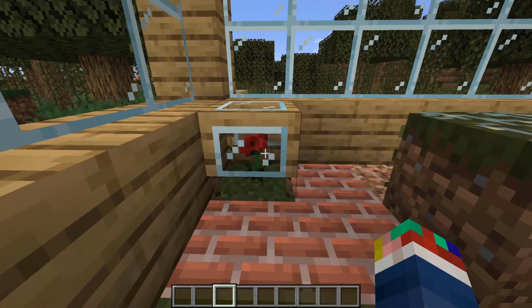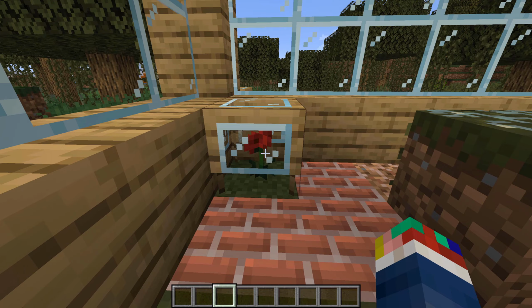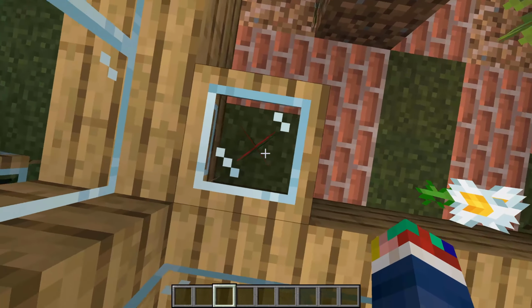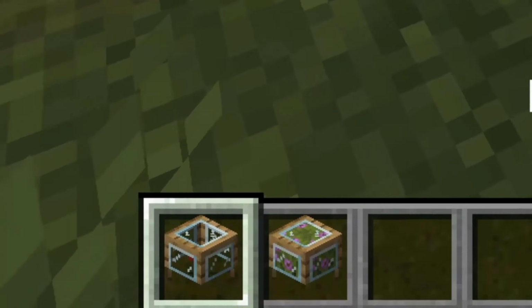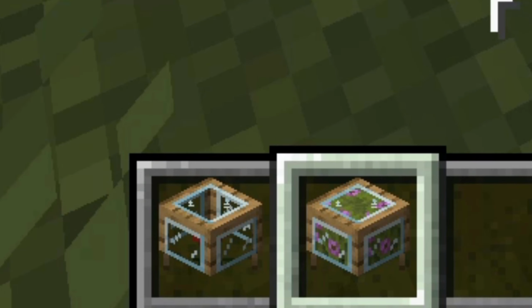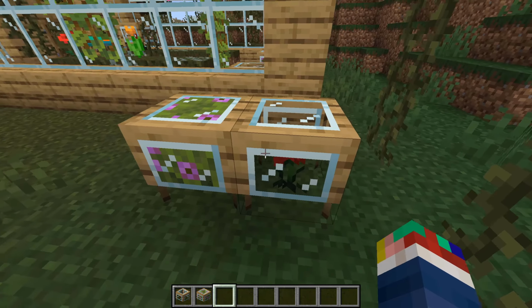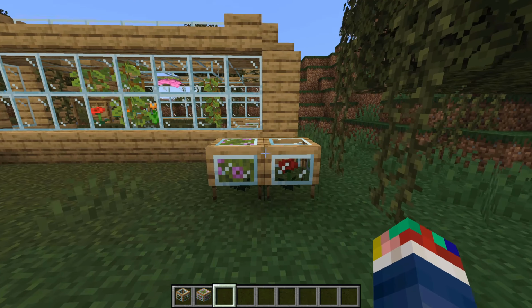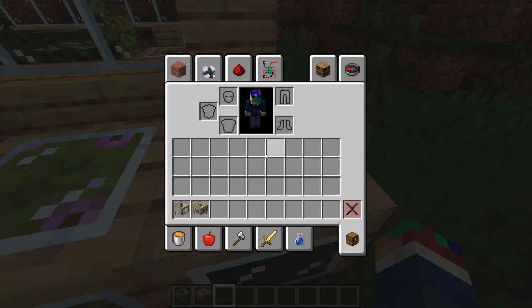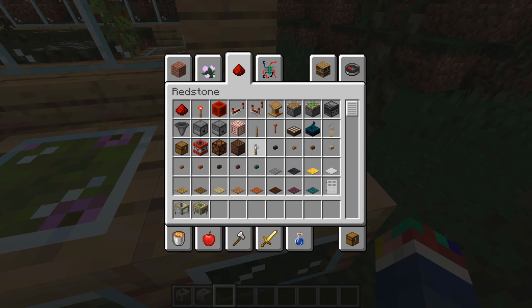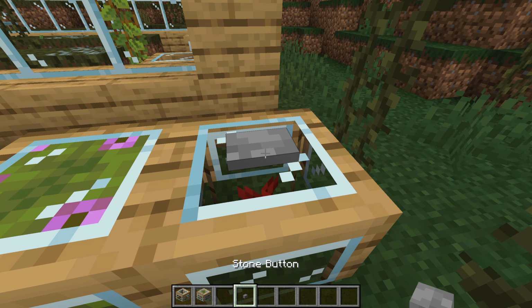But definitely by far this is the best one that you're gonna get from this retexture, just because, oh man, it looks really cool. Now, as you can see, they look pretty cool in your inventory right here. Here is the Azalea and here's the flowering Azalea. Also, here's another up close look at both of them right next to one another, and it almost is like a table. You can also put stuff on top of that. I don't know, you can put like a button on top of it.